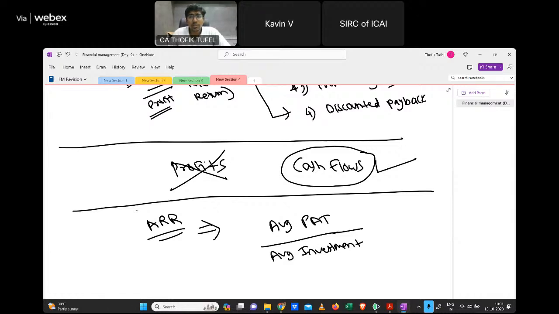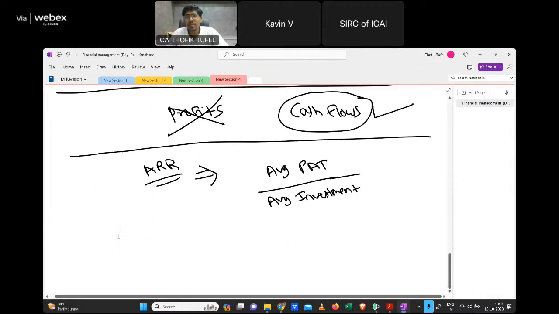Now, if you see the textbook, there is one problem where three types are solved. Instead of average investment, they take the total investment. So total method, average method, many methods are there. Once you see the study material, you will get to know. But this is the basic formula: profit divided by investment.